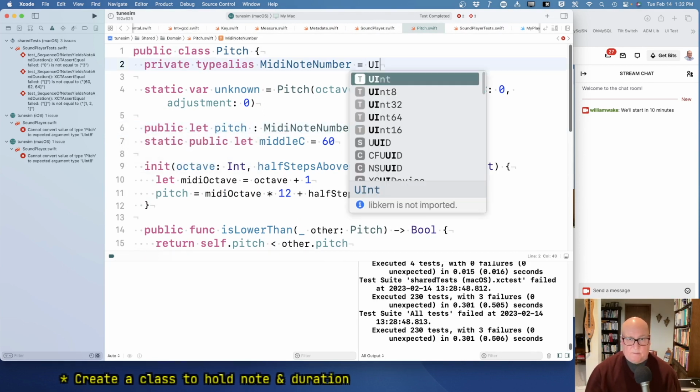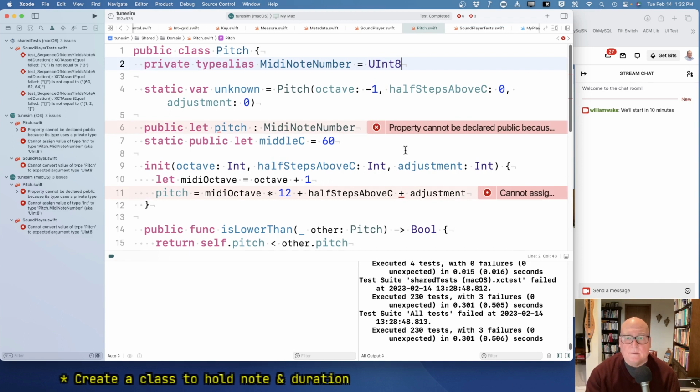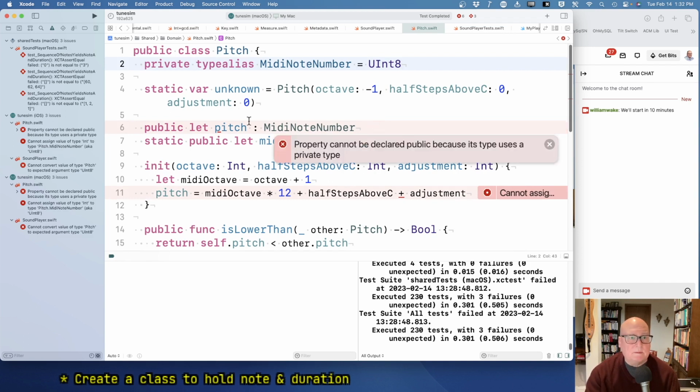Make this uint 8. Okay. Public type is private.